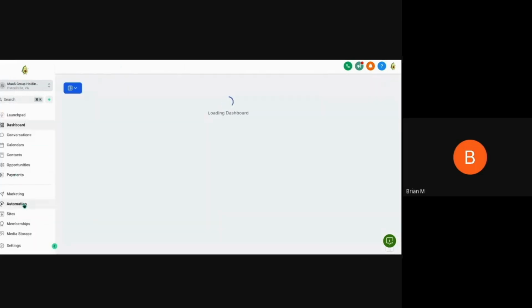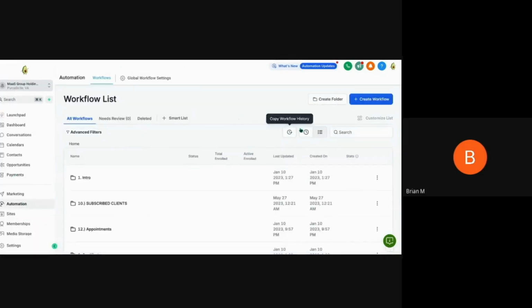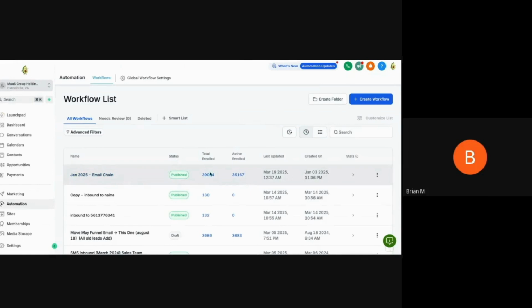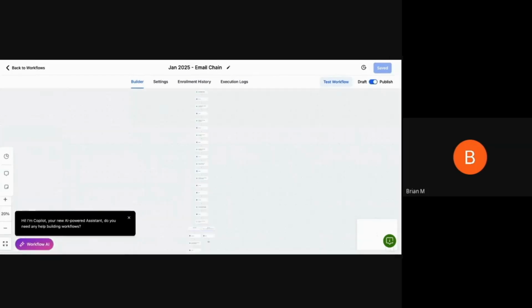I have a lot of workflows, but there's only one I really use, and that's this one. So I put 40,000 people in there. And slowly it's removing people who aren't opening emails. So we send 2 emails every day, and the emails that are sent, and this is very important, they're informative. None of these emails are usually trying to sell anybody, because I want them to keep opening.